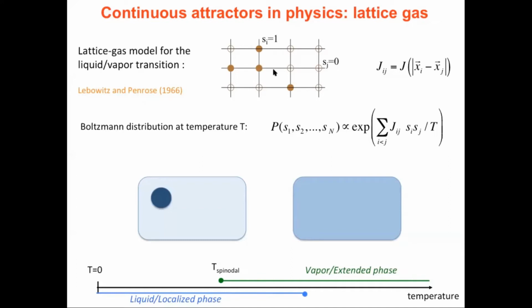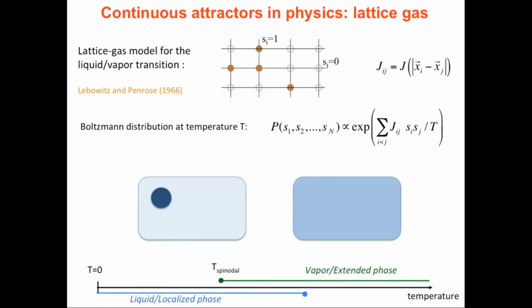Okay, so now what is going to be the interaction between the different sites? You can imagine some kind of discretized version of a Lennard-Jones potential. So at short distances, you have a weak attraction between the particles. So Jij is going to be positive at short distance, and it's going to be 0 at large distances, like you would expect for a Lennard-Jones potential. And so the energy is going to be minus the sum of all pairs ij of Jij Si Sj. And the Boltzmann distribution of the particle occupancy numbers at temperature T, where I put here the Boltzmann constant k equal to 1, is given by this formula here, which is the Gibbs measure.